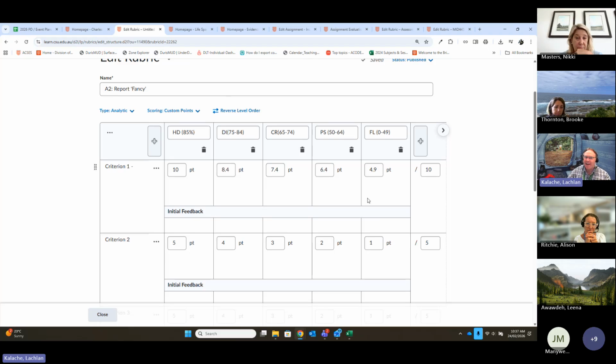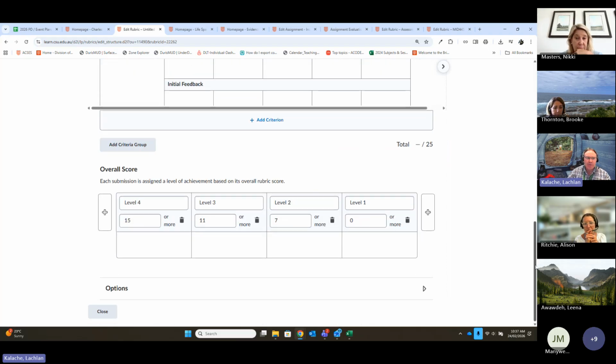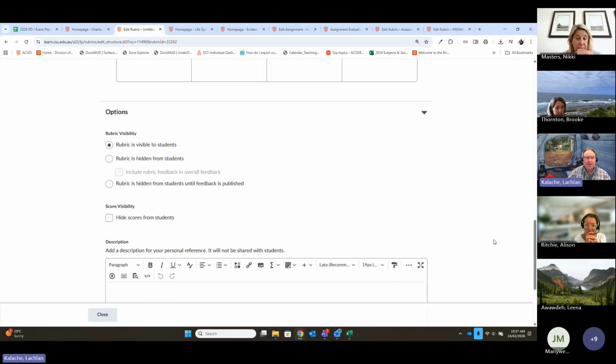If you want to remove that aspect from the equation, down the bottom of the rubric tool, underneath our options area, you have the option to decide whether or not you want the rubric hidden entirely, whether you want the scores to be hidden, so they're just seeing the actual criterion level that they've achieved for the task and not focusing on parts of marks, like how many points and whether they were particularly close or not. Or also whether or not you want the rubric to be hidden until the task has been marked and then visible.